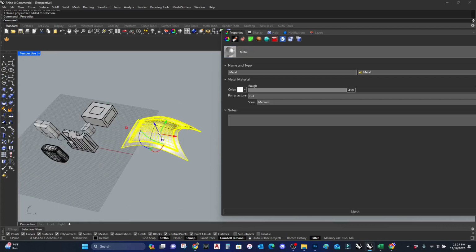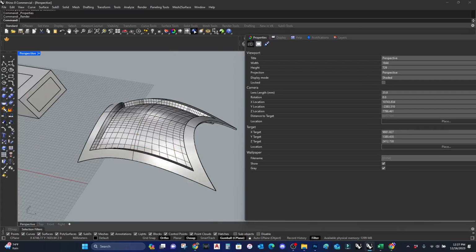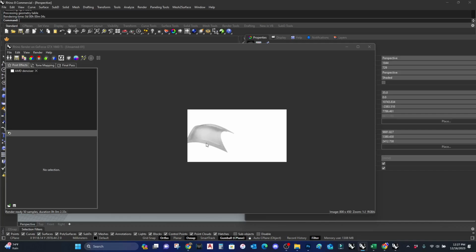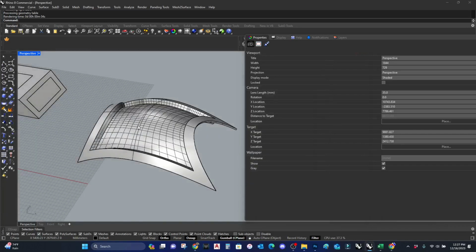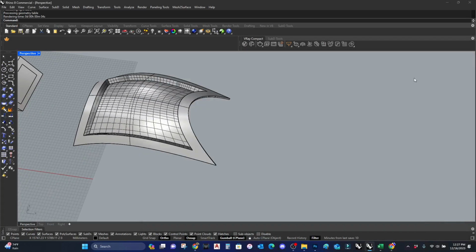So if you can't afford getting a V-Ray subscription, you can always use Rhino. But generally speaking, I do not recommend it. So you can see I was able to put a texture bump into the render, which is a new thing. I selected a metal surface and then I put a dot bump. And that is another good feature.